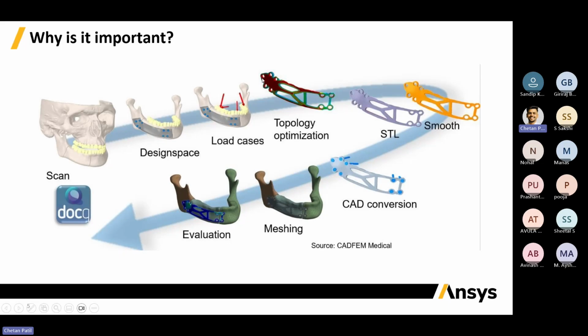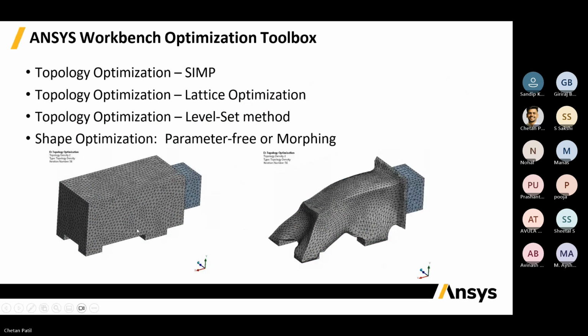And whenever you optimize the model, it can be used further for 3D printing. Once it is optimized based on the conditions that we apply, then we also validate the model based on many things that we have. So we'll discuss those things as well. So over here in Ansys Workbench, what kind of optimization tools or toolbox are available.